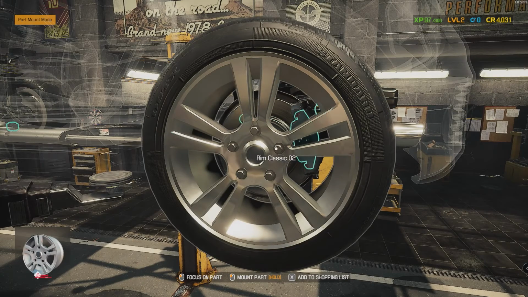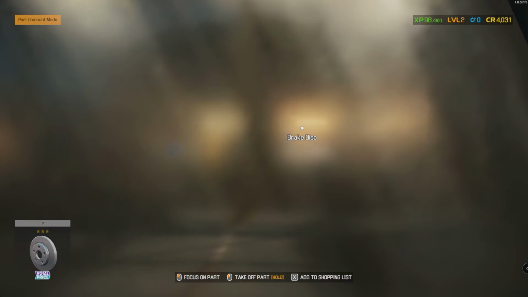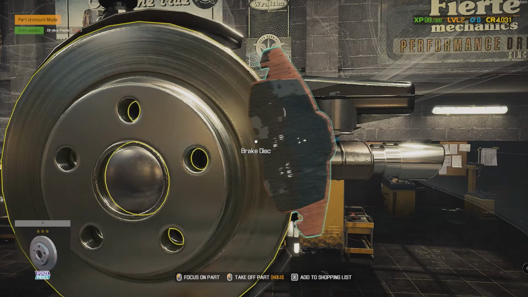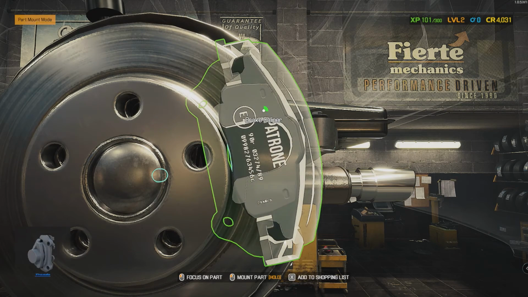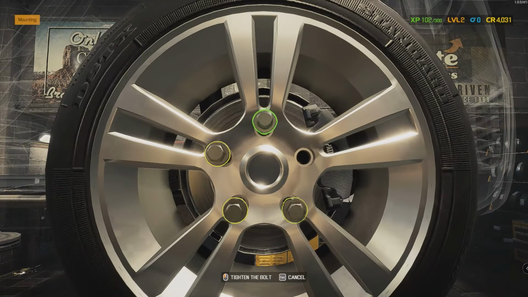That one looks fine. But we got rust on the pad. Yep, those pads are done. Rusted through. At least the disc is good, so I'm happy with that. Put the wheel back on. The quicker this thing gets out of my shop, the better.